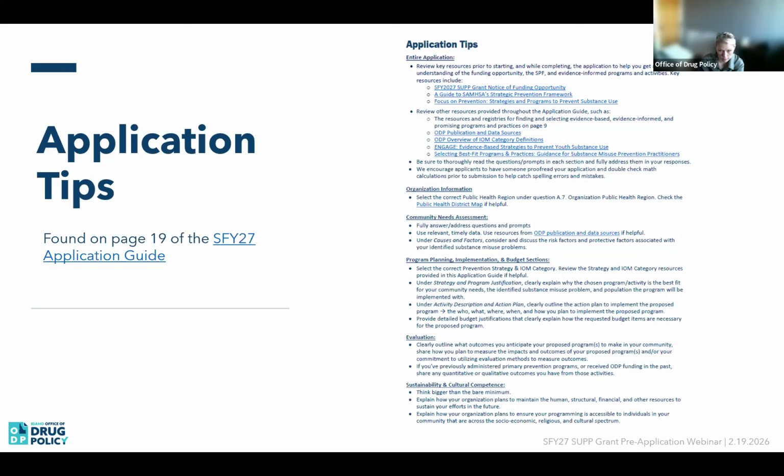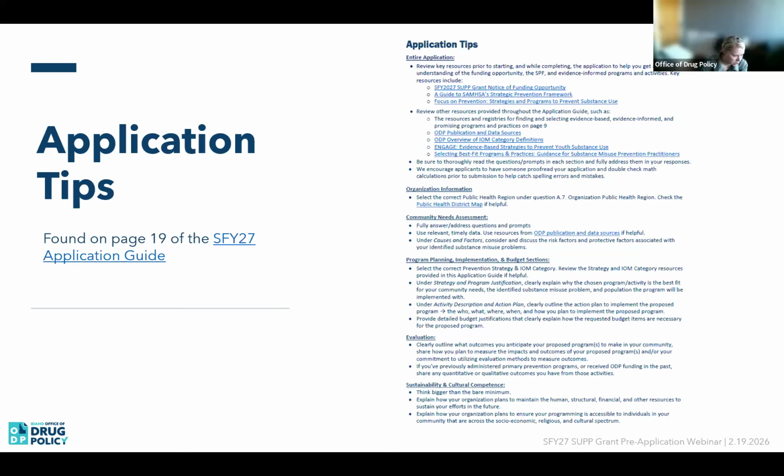Those budget justifications are very helpful when budget is tight. We historically have received a lot more funding requested than we have available. And so the review committee often has to go through applications and be very thorough, thinking, okay, what can we fund? What can't we fund? How can we fund as many programs or activities as possible? How can we be selective when choosing what line items to fund so we have the most funding available to cover different proposals? So having that clear activity justification or those budget justifications helps the review committee have a better understanding of why you're requesting this funding and why it's necessary.